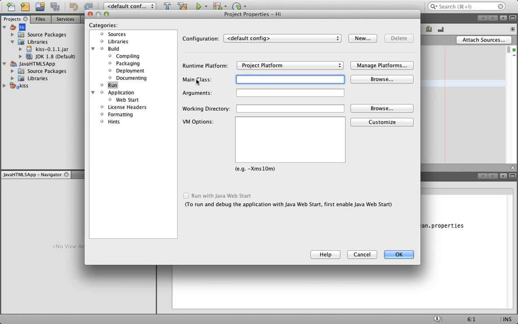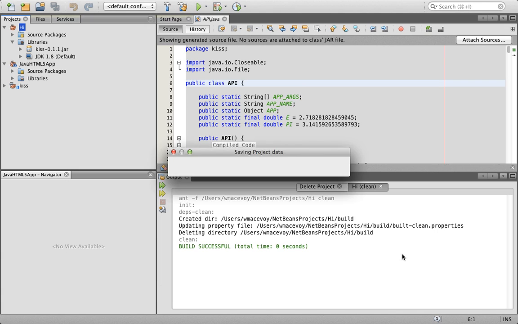Here it asks what main class, so in what way you want to run this, and in our case all we need to type here is kiss.util.Run, the R is capitalized, so kiss dot util dot capital R-U-N is the main class, and OK, like that.